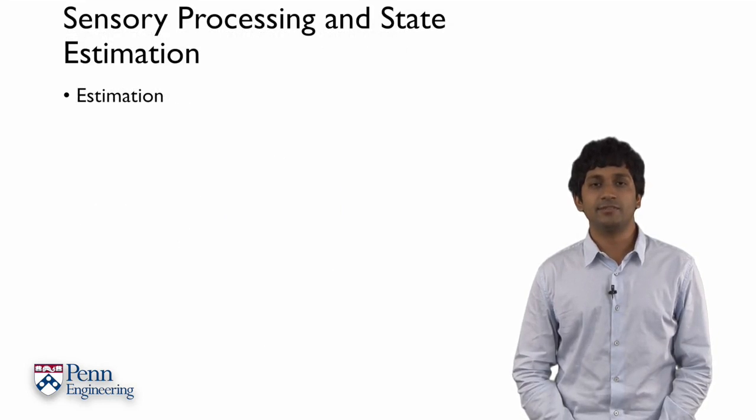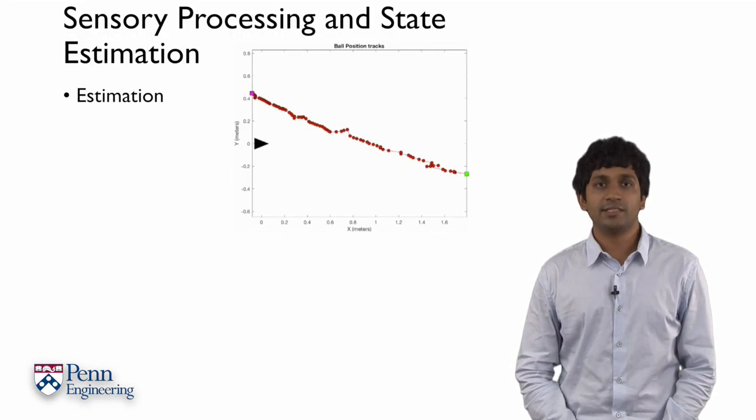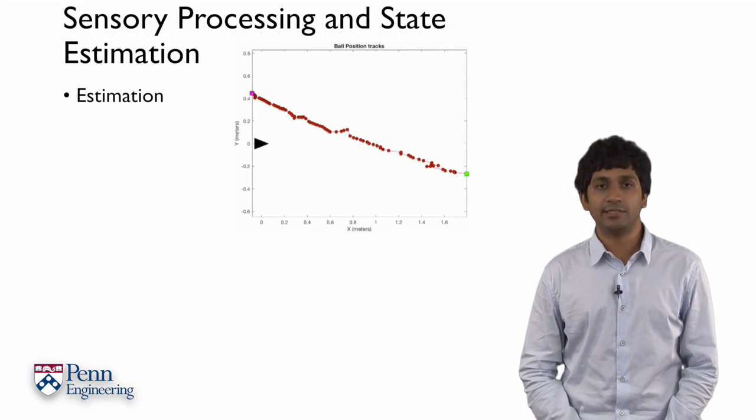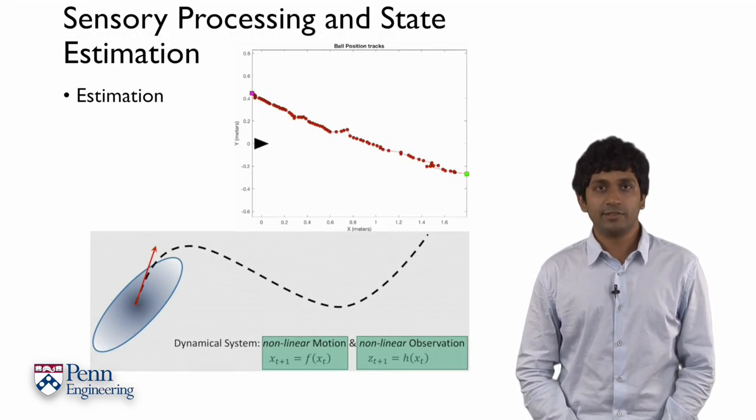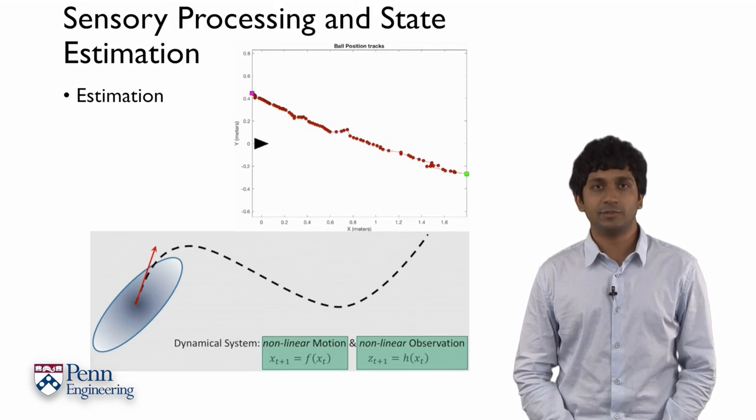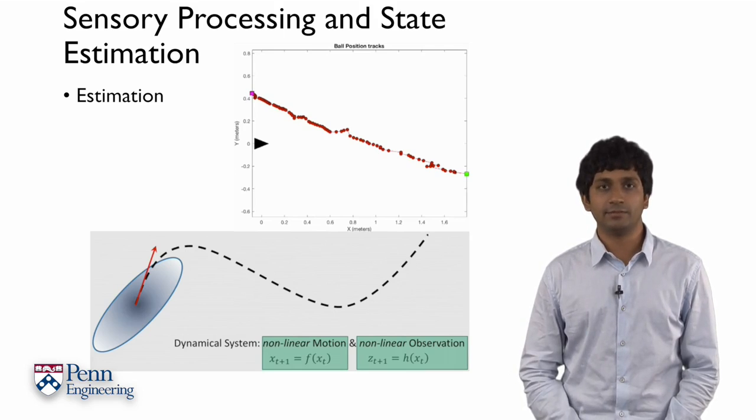In the estimation course, you've learned about the kind of data that robots typically have to work with, and it's usually noisy. And you've learned about filtering algorithms that take this noisy data and make sense out of it to estimate the state of the robot. And you'll use all of that for the capstone.